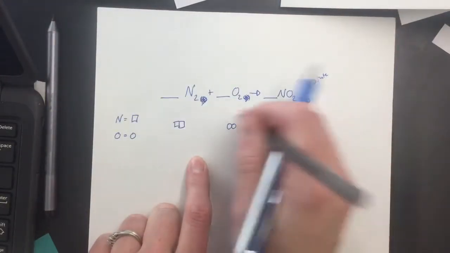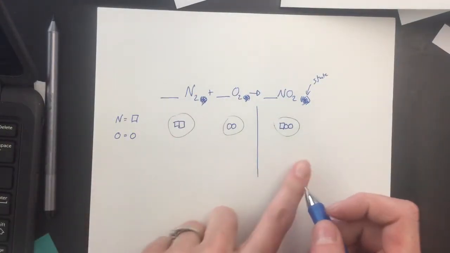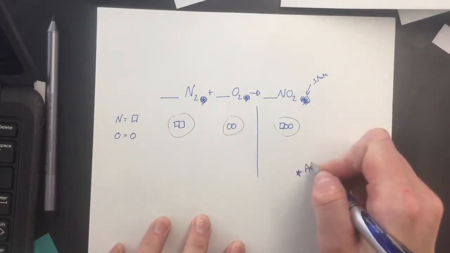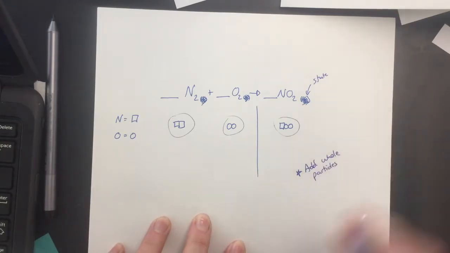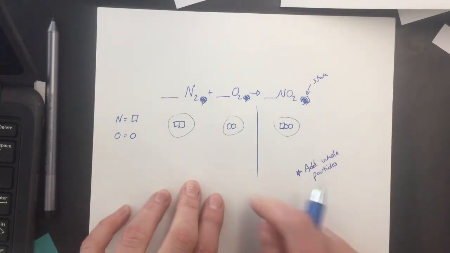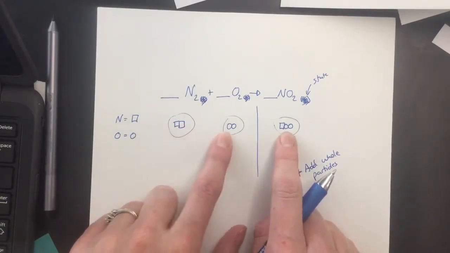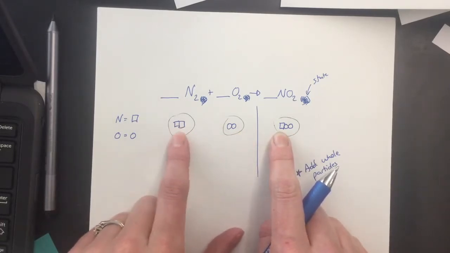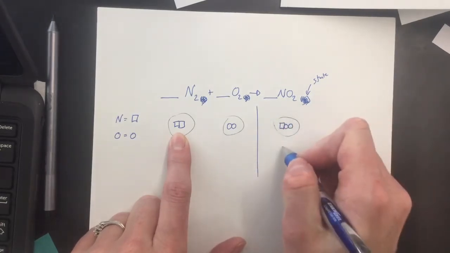Now, sometimes to help me keep things straight, I'll circle my particles, because then that helps me remember that they're separate things, okay? It also helps me remember that when I add, I have to add the whole particle. So I'm gonna make a little note here, add whole particles. And you can't take anything away either. So the only thing you can do is duplicate stuff. So at first glance, my circles are good, but my squares are not. So I've got two circles and two circles, but I don't have two squares and only one square. So I need more on this side. So that's what I'm going to duplicate.